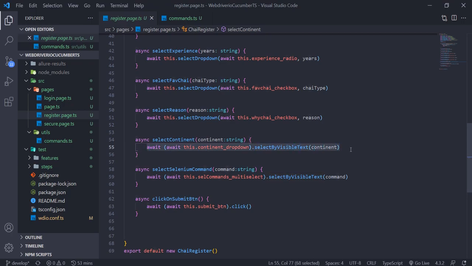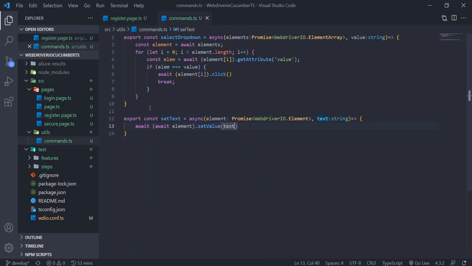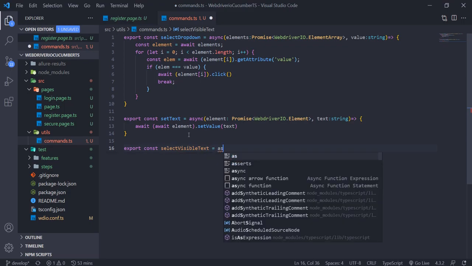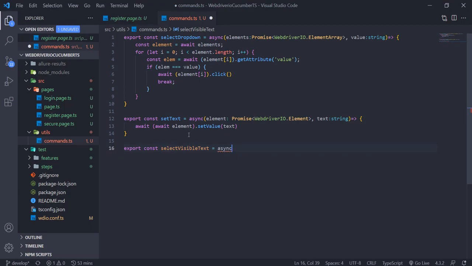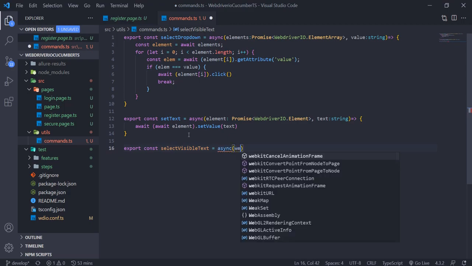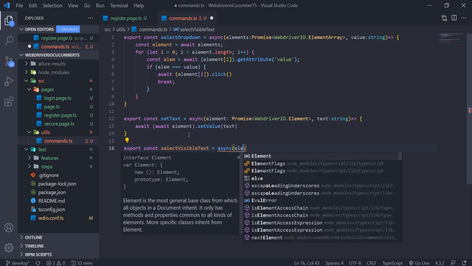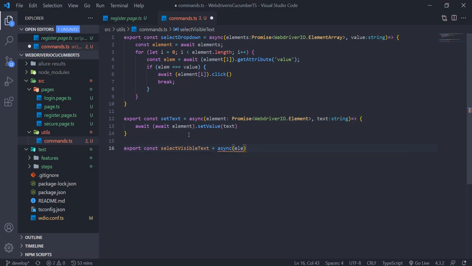I'll just copy the same code from here. Now let's create one more utility, export const, select, what was that, it is for select by visible text. So we'll say select visible text equal to async, will accept two input parameters, one will be element, sorry, I'll just say anything.